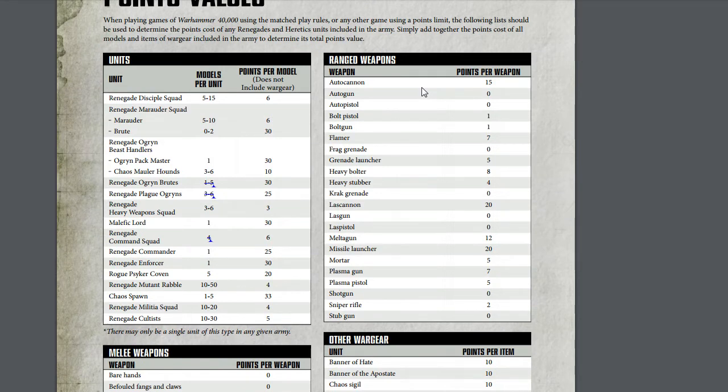Autocannon's 15, rather expensive. Bolt pistol, bolt gun are both 1. Flamer 7, so it's a very good deal compared to the heavy flamer. Grenade launchers 5, good deal. Heavy bolters 8, okay deal. Heavy stubbers 4, pretty good deal.